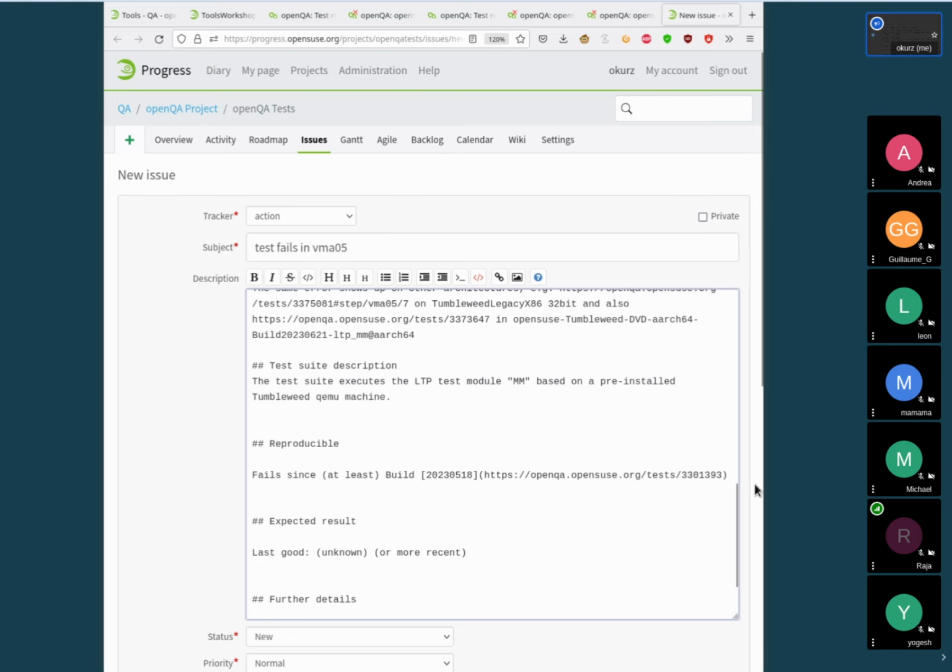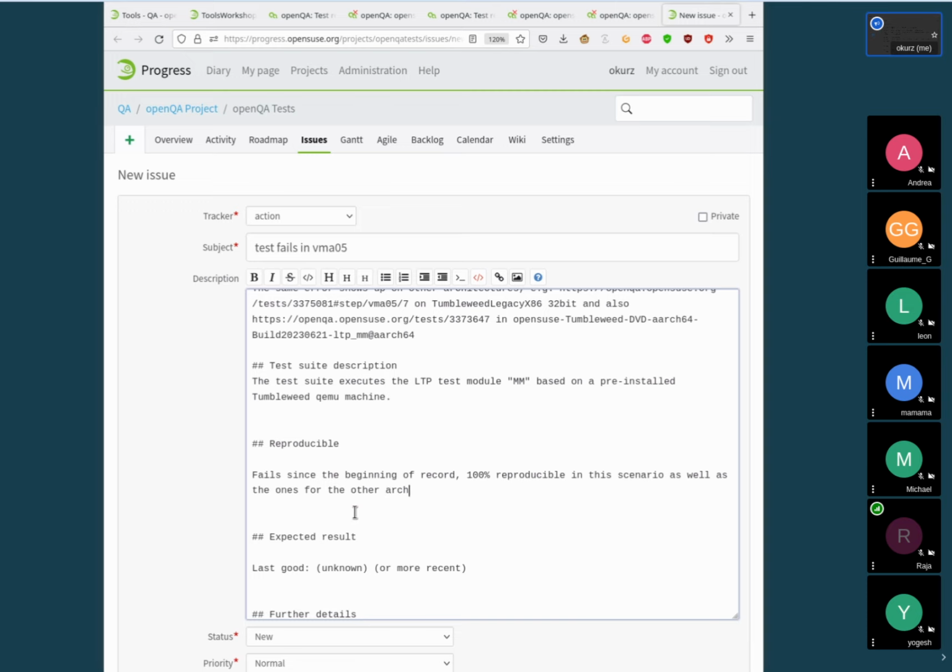Reproducible: failed since, at least, that is not helpful, because actually it failed since the beginning of record. 100% reproducible in this scenario as well as the ones for the other.